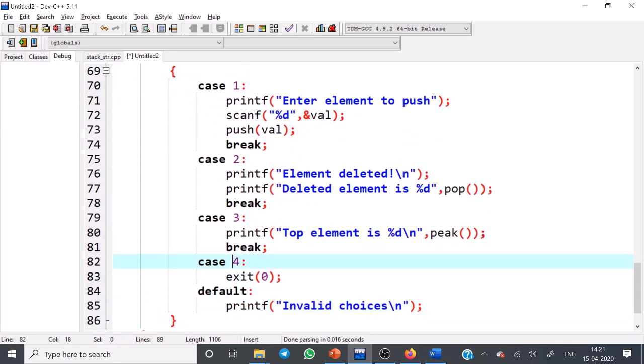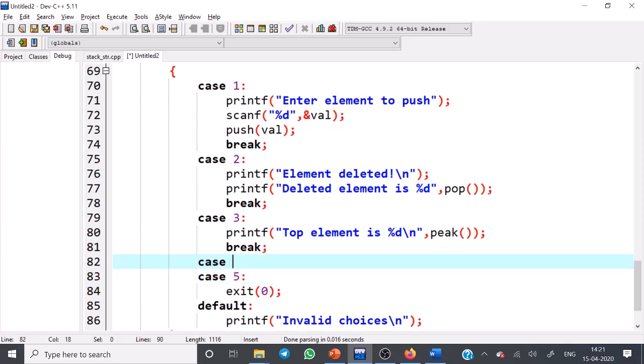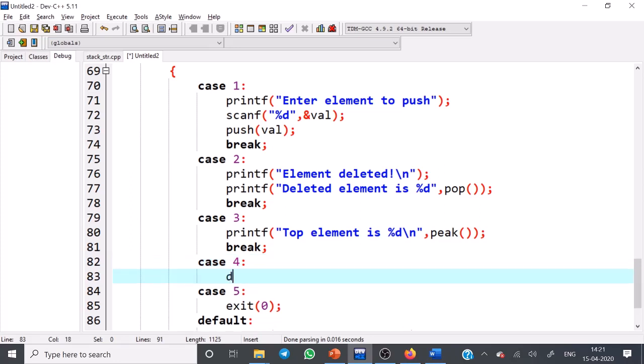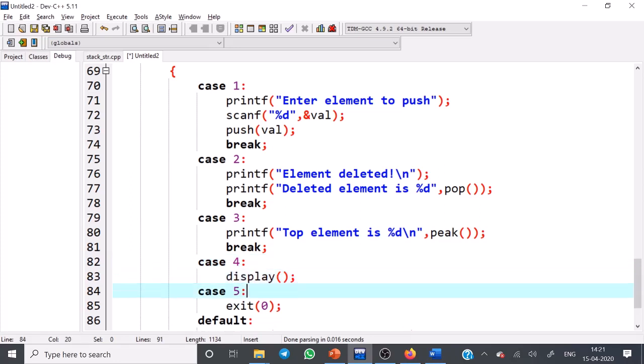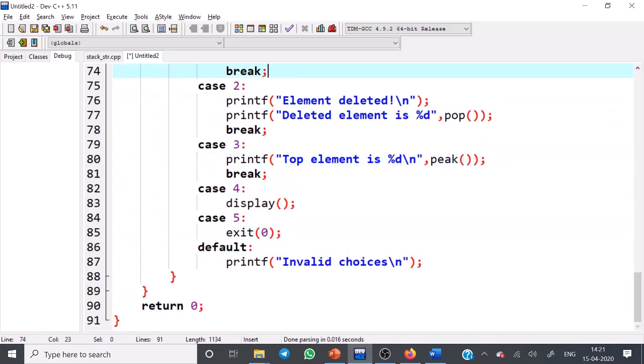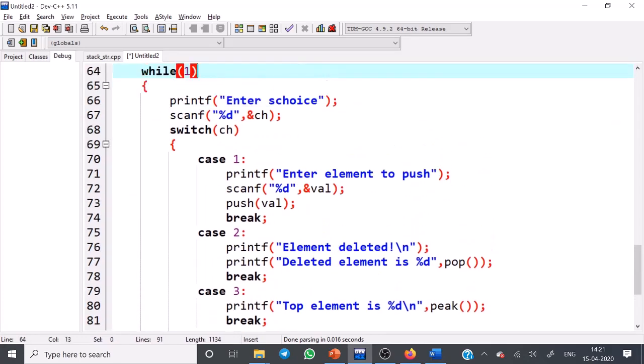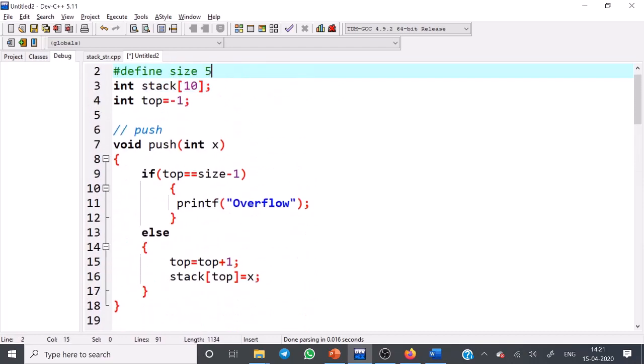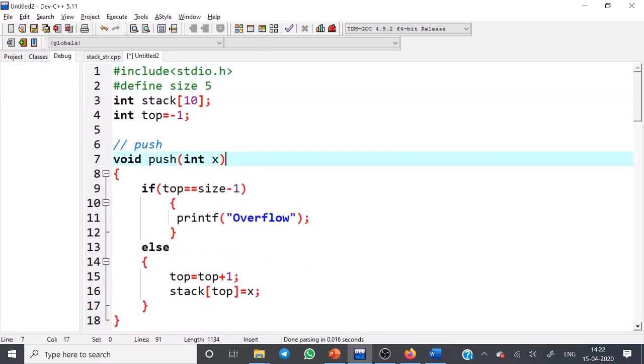You can call the display function here. Have case 4 here, just call the display function. We have done.